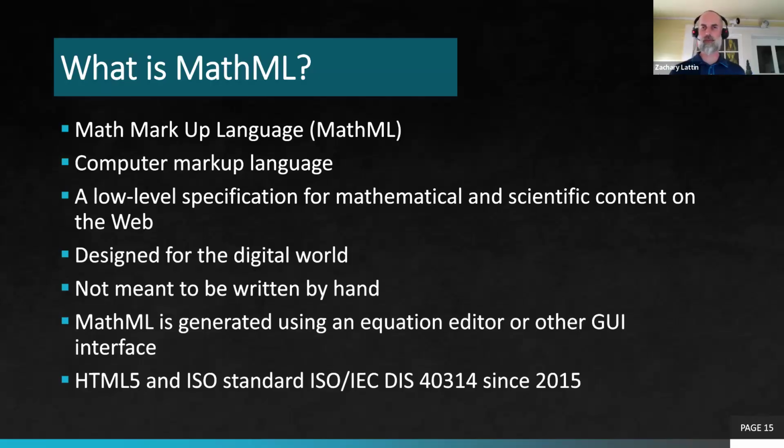It's usually generated using an equation editor or some kind of graphical user interface. Canvas has one. I'm just going to plug that. And the two that Canvas has, there's actually two, and they both make accessible MathML. So the person who writes stuff in Canvas, you might want to look into the Canvas equation editor because that will spit out accessible math on the other end. And you can also, I'm just going to say this, enter it in LaTeX and have it convert to MathML.